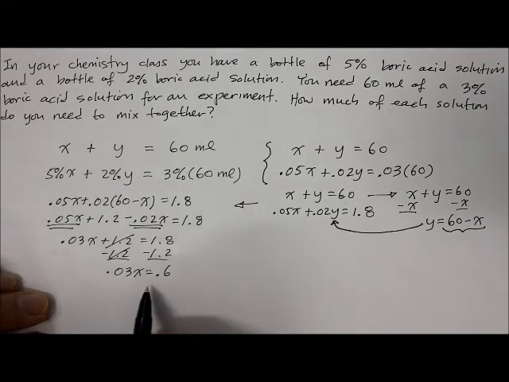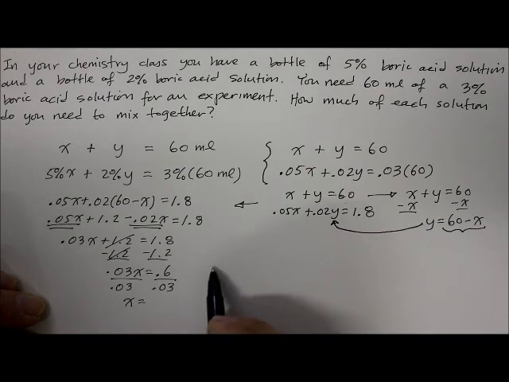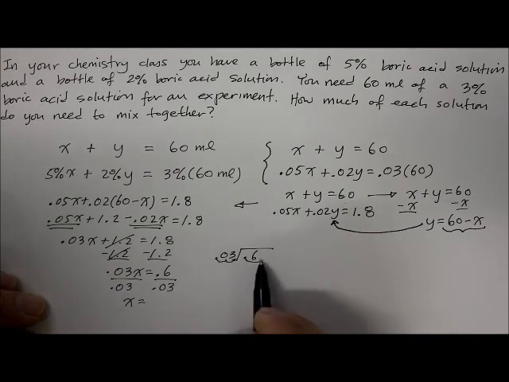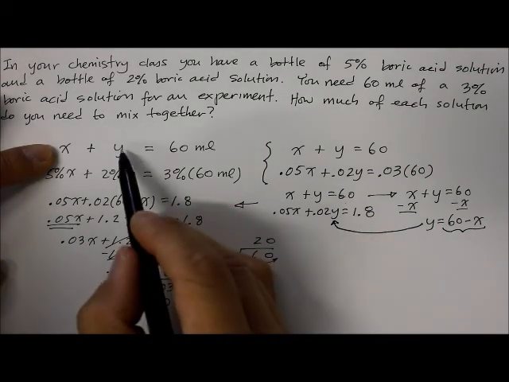Oh, look at that. Look how pretty it comes out. Divide the coefficient 0.03 to both sides of the equation. Be careful now with the decimal places, okay? Since this is like saying 0.03 goes into 0.6, the base 10 rule says I could move this twice. That means I have to move this twice. Okay, so 3 goes into 60 20 times. Hey, one of my guesses was correct. I said 20 and 40.